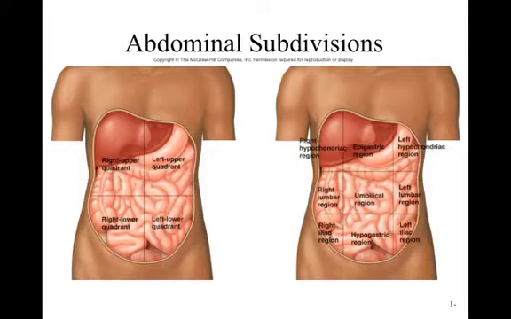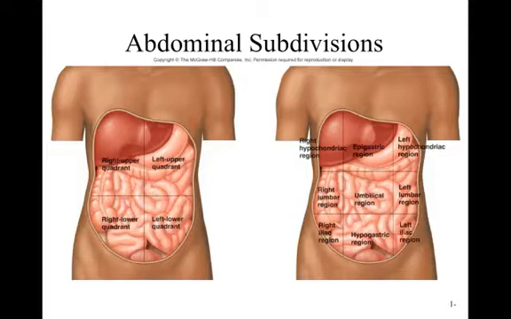Okay, and then if you go to the doctor with a stomach pain, usually they will ask you where it is, and they will label it as either quadrants or subdivisions. Quadrants is just into four, right upper, left upper, right lower, left lower. But look at the image, and the right upper, is that on the right side? When you look at it, it's on the left. It's based on the patient's right and left. Okay, so it's based on that person's right or left. So that's why it's the right upper. When we look at it, it looks like the left, but it's his right.